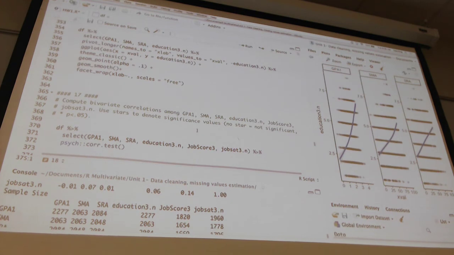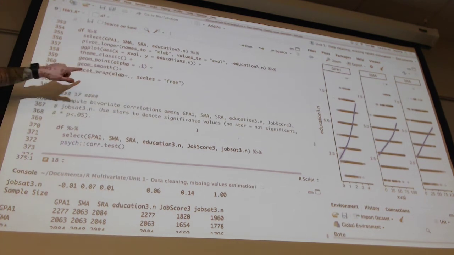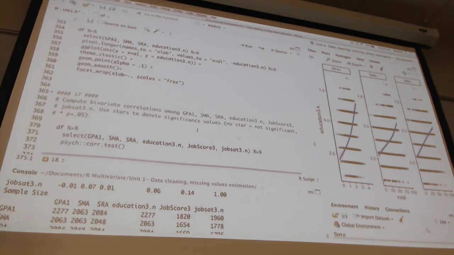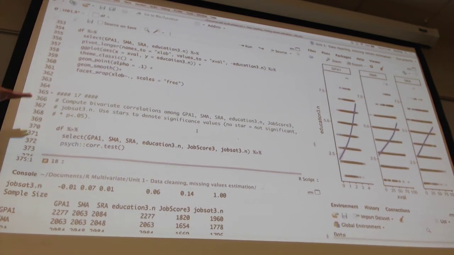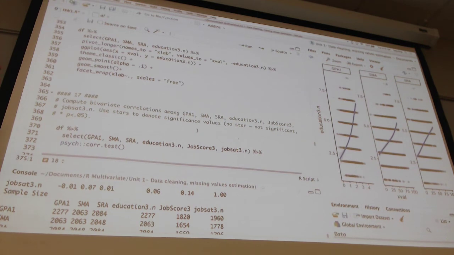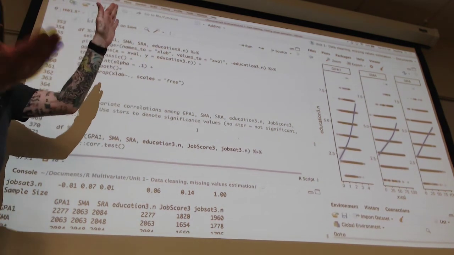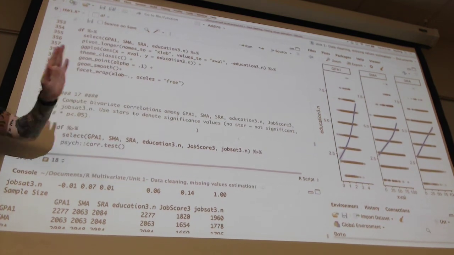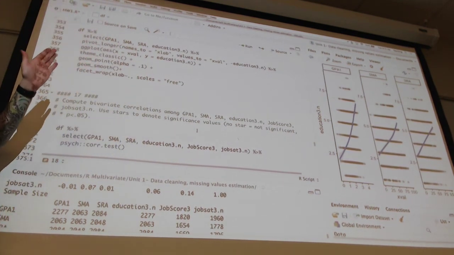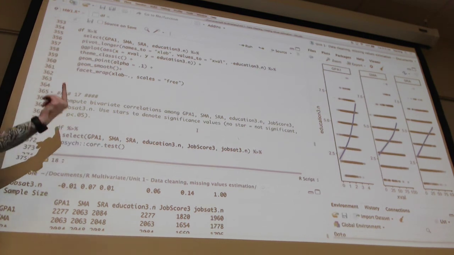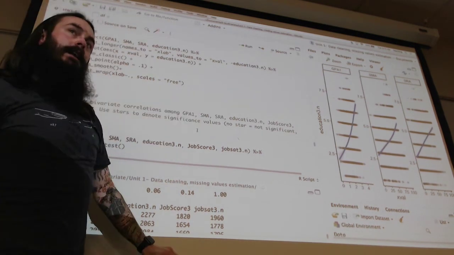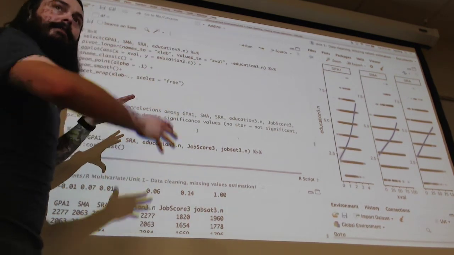So what's going on in the facet wrap parentheses? It's xlab tilde period. This is because you can facet by multiple things. If you had xlab tilde some other variable, then it would give you columns of one and rows faceted across for the other. By putting in the tilde period, that just says put these in three columns, but don't facet by any additional rows. If you switch that around, then it would give you GPA, SMA, and SRA as rows across instead of columns like that.